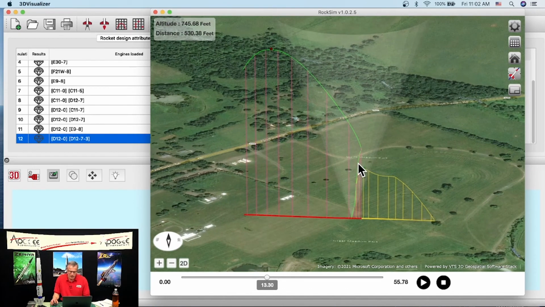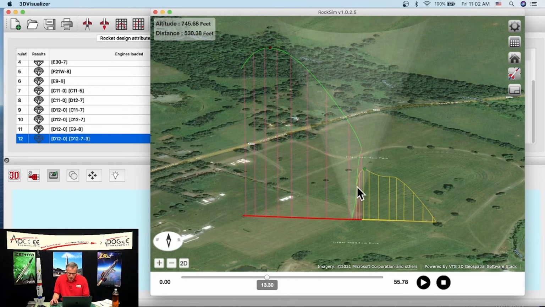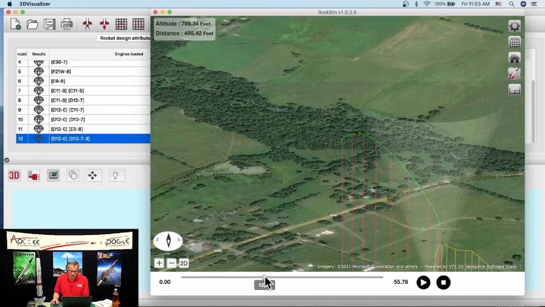So here's my cone, and my red dot is on the outside of the cone. For this rocket, it's staged down right here, and it coasted upwards for 3 seconds. And then the wind caught it, and it arced into the wind. Now this rocket is a very short rocket, and its center of gravity and center of pressure are really close together, so it's not a highly stable rocket. If it was highly stable, it would arc into the wind more. But because this is not a highly stable rocket, it almost made it as a good rocket.